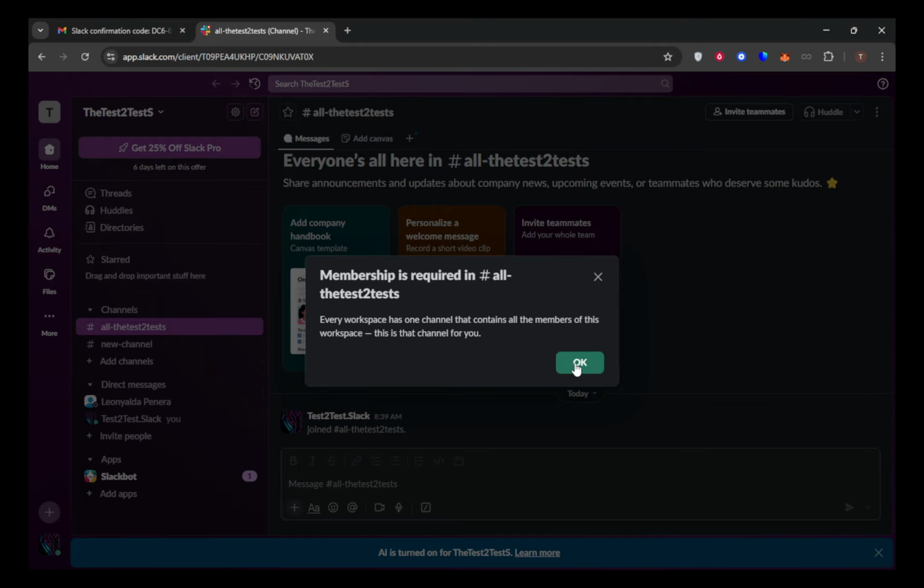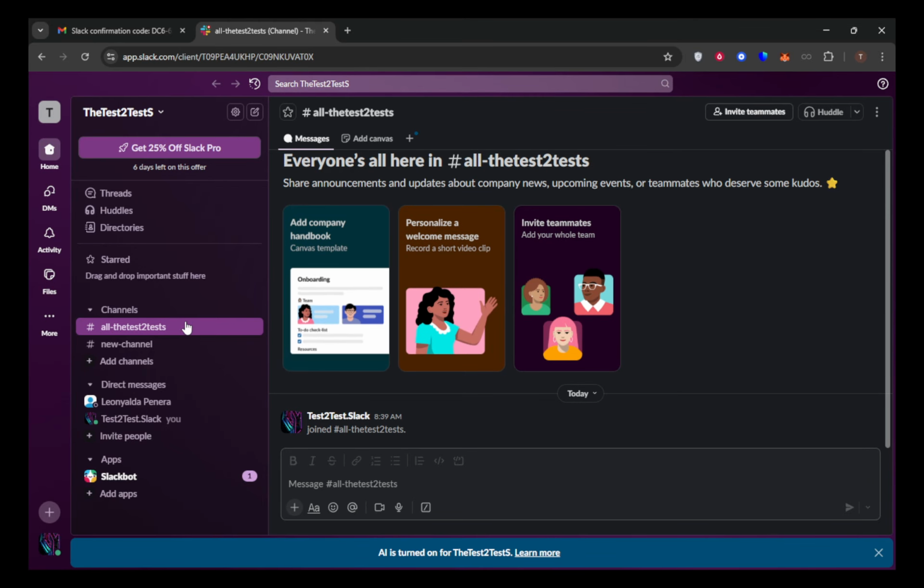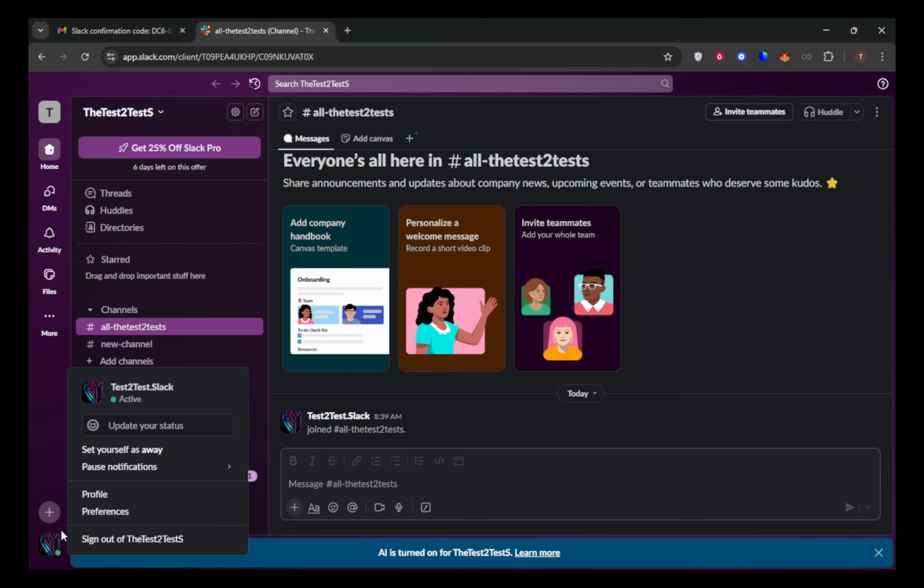However, if you find that leaving the workspace isn't exactly what you want, perhaps you're just looking to temporarily log out of Slack while planning on returning later, you can simply sign out without leaving. To do this, click on your workspace name again, which will reveal personal settings and sign-out options. This approach allows you to maintain your membership and regain easy access later while still stepping away momentarily.